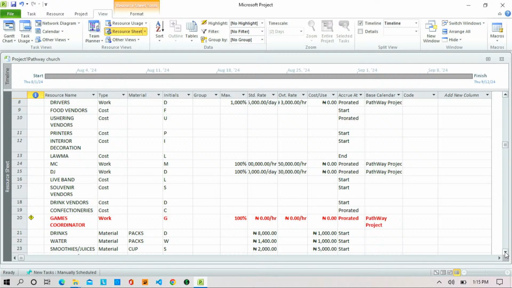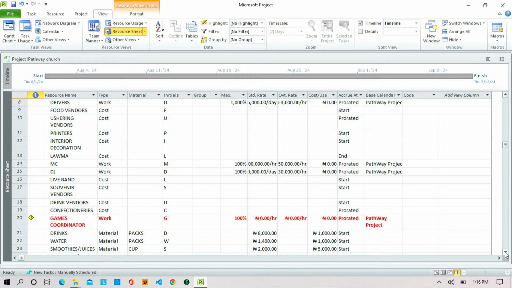Who can guess what happened? Yeah, you use them. Thank you, sir. They have been over allocated. You have used them beyond their capacity. Now, there are 3 ways to resolve this. If your project sponsor, your client is not complaining about money, you can engage more hands. But if your project client is Ijebu in nature, like someone that I know here, then you have to see a way to juggle around.